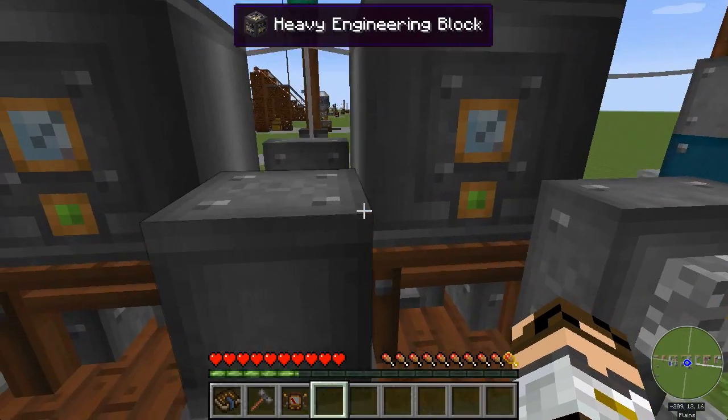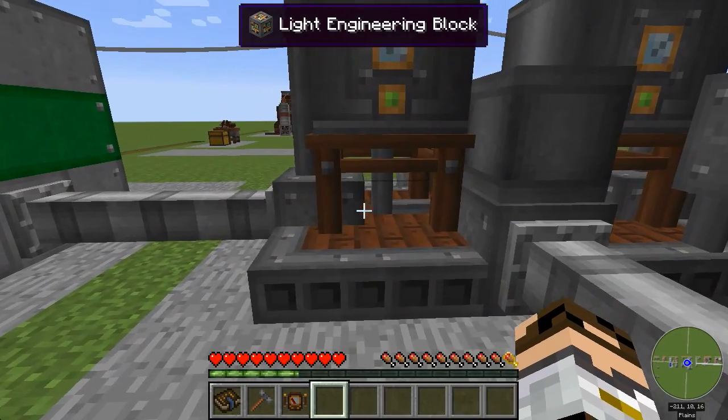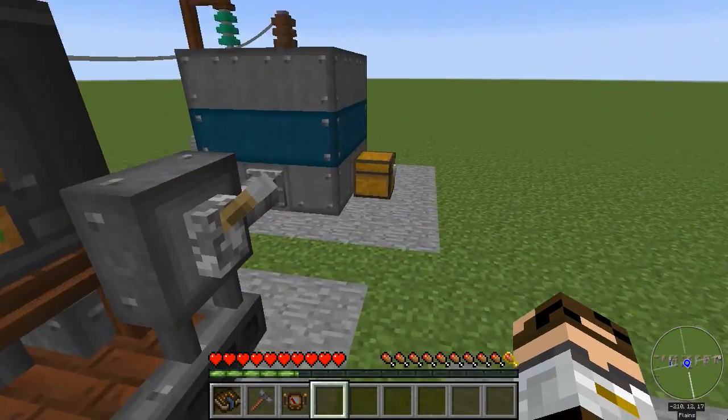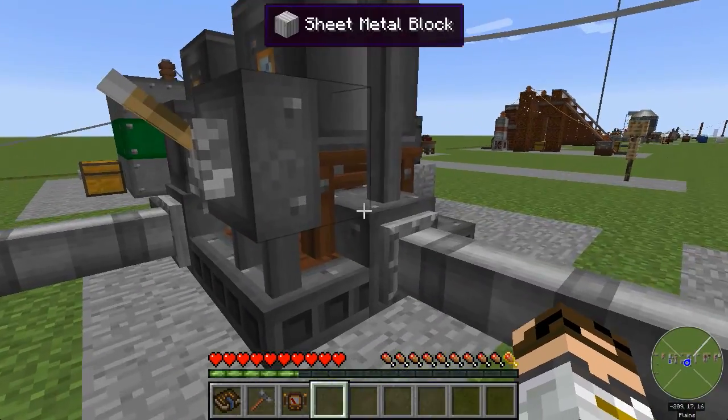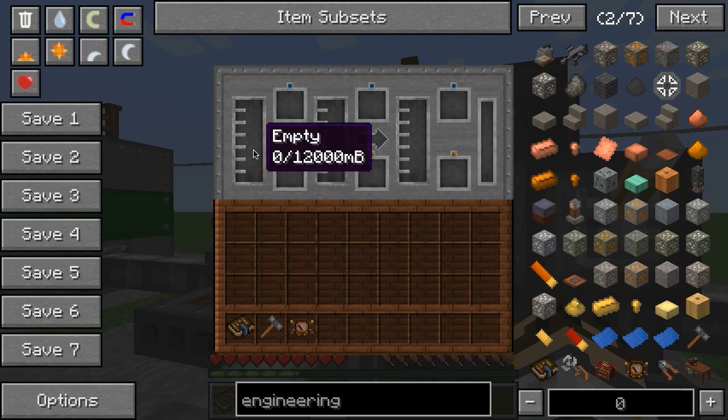So this is a fairly complex piece of machinery, but in reality, it's not that complicated because it's going to accept plant oil on one side, it's going to accept ethanol on the other side, and then it's just going to take power and convert the plant oil and ethanol into diesel.